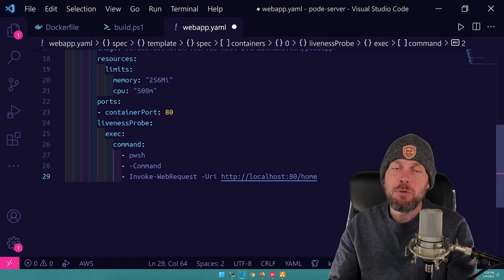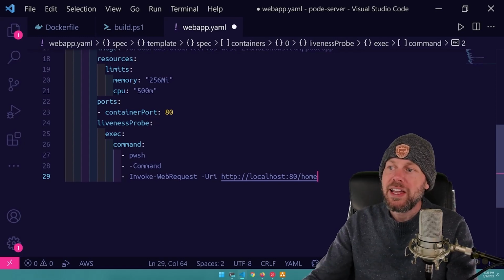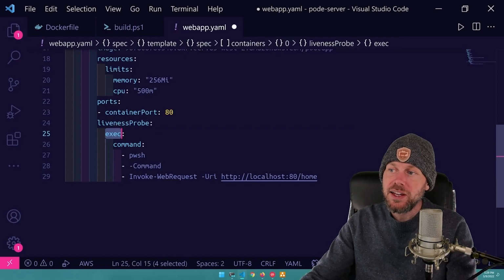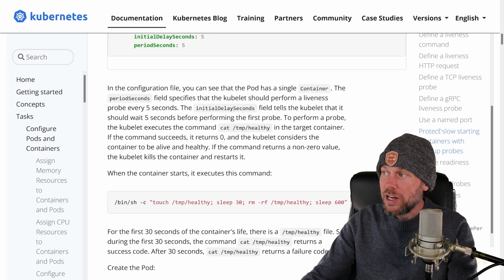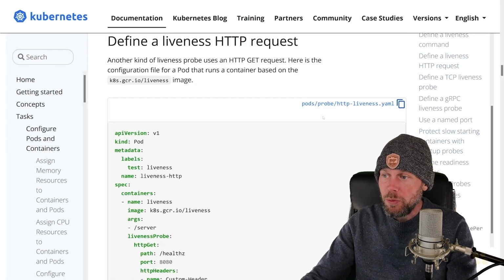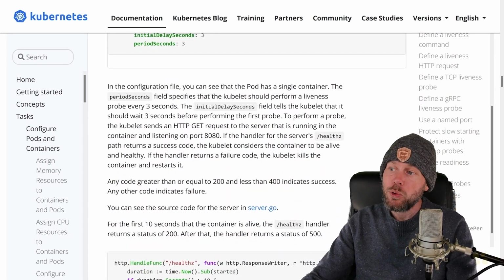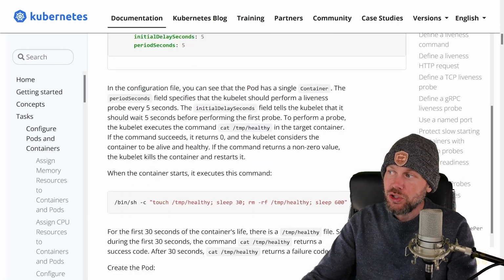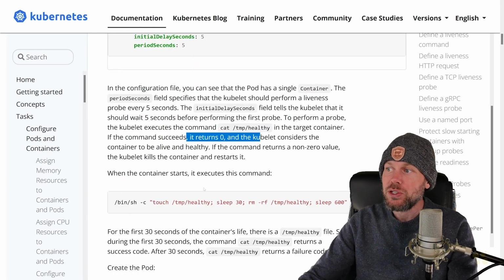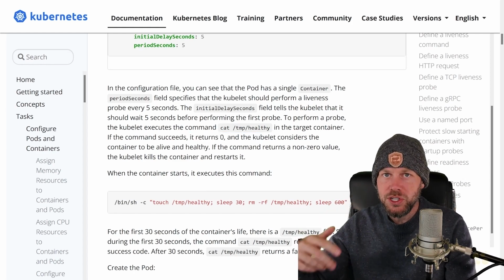So our expected command output here is going to return an HTTP status code of 200. Actually, in this case, we're running an exec, so we're expecting a 0 exit code in response. If we were running the HTTP-based probe, this one looks a little bit different. This one would be looking for an HTTP 200, or actually anywhere from 200 up to, but not including, 400. But since we're running the exec command, that one is going to use a 0 exit code, as you can see right here in the documentation. So just keep in mind that if you're running a command-based probe, you want to make sure that you return exit code 0.